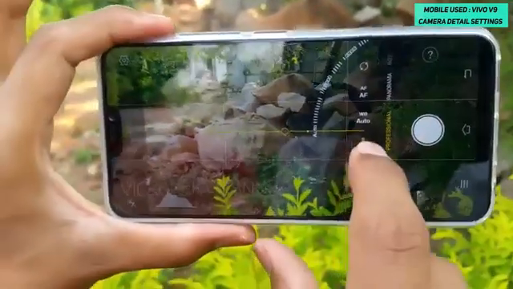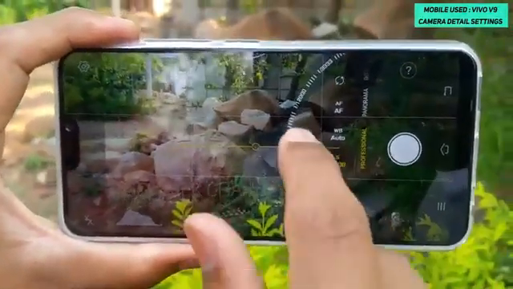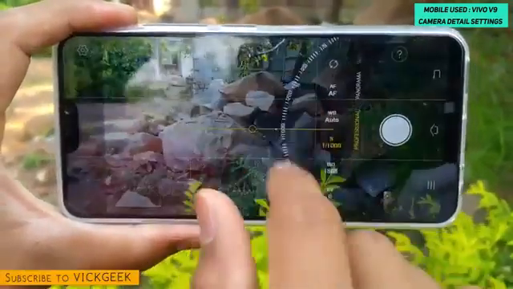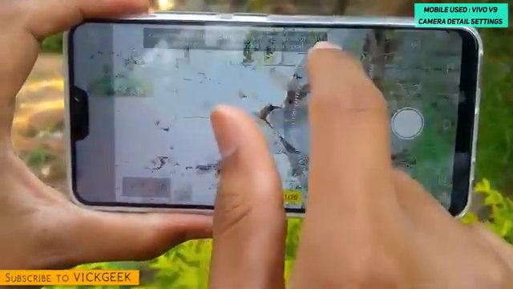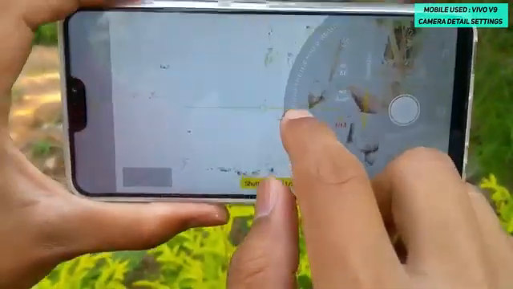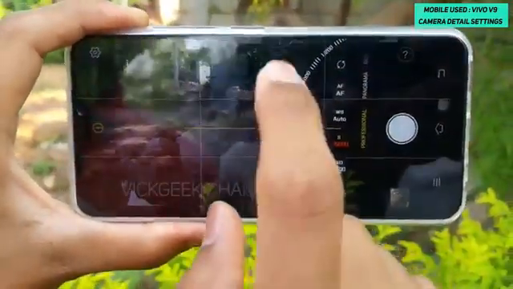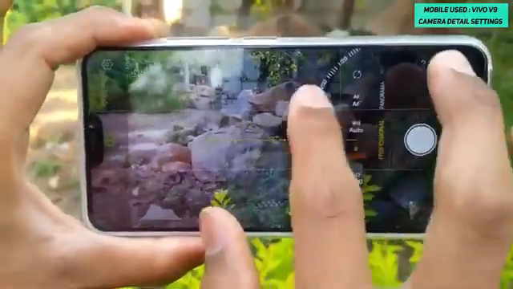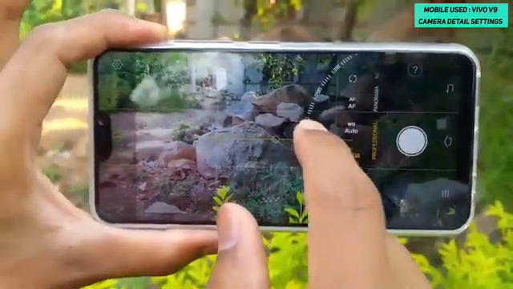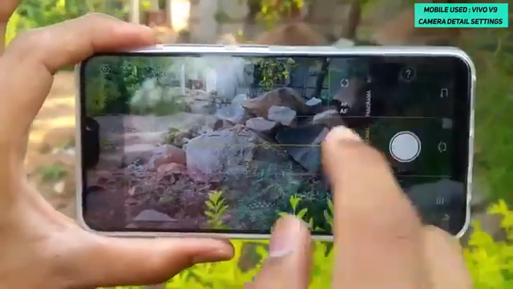The next setting is shutter speed. You can set the shutter speed to various values. Just tap on it, and here you have auto, from 1/2000 all the way up to 16 seconds. See, as I change the shutter speed, live view shows me how the picture is going to come out after I click it. So this is a neat thing. If you have any faster moving subjects, say you are doing sports photography, you want to keep the number on the higher side, that means 1/1000, 1/1200 and such settings.